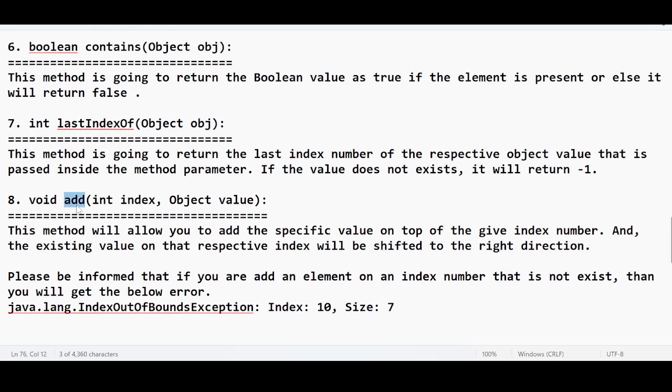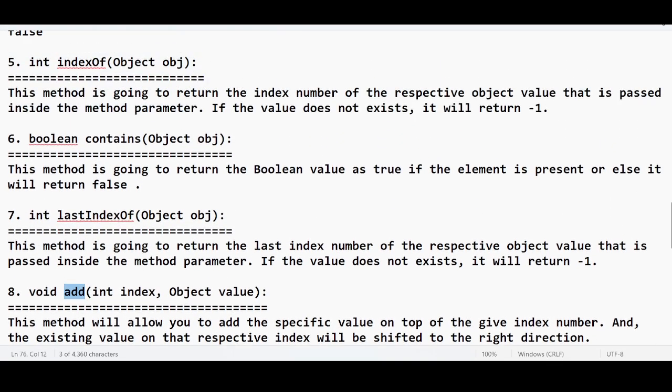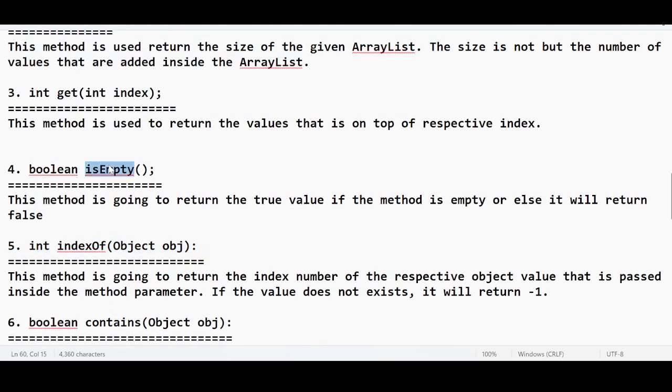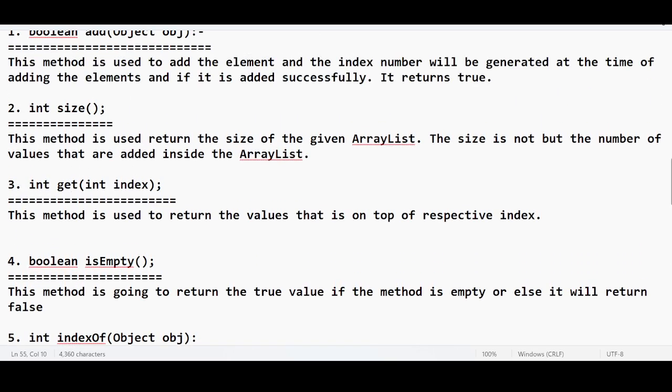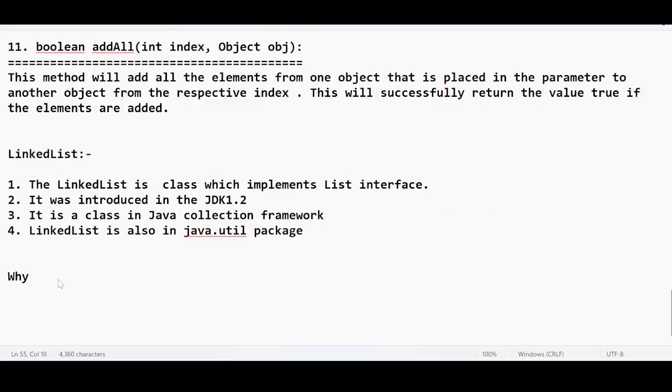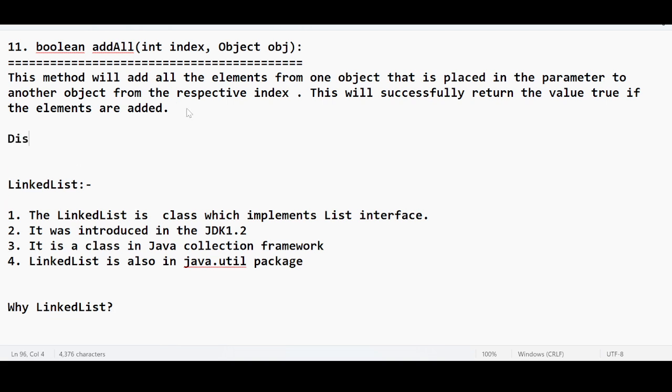We have the last index of method, the index of method, the isEmpty method, the get method. So many methods are there for data manipulation. Then why do you need to go for linked list? The answer to this question is that there are some disadvantages in the array list.